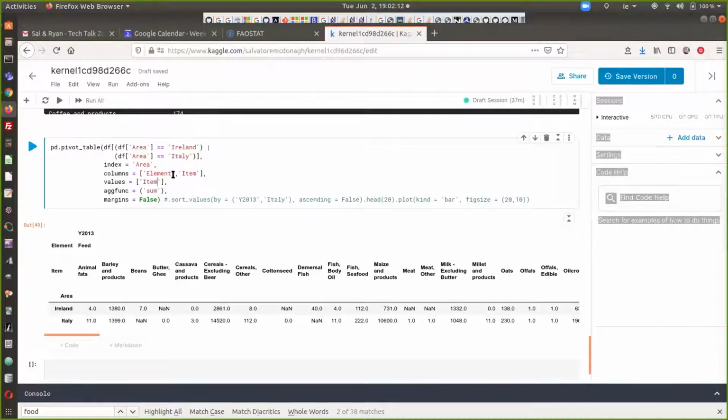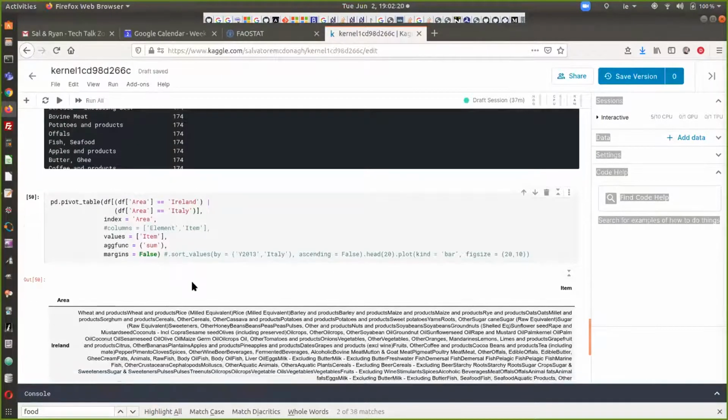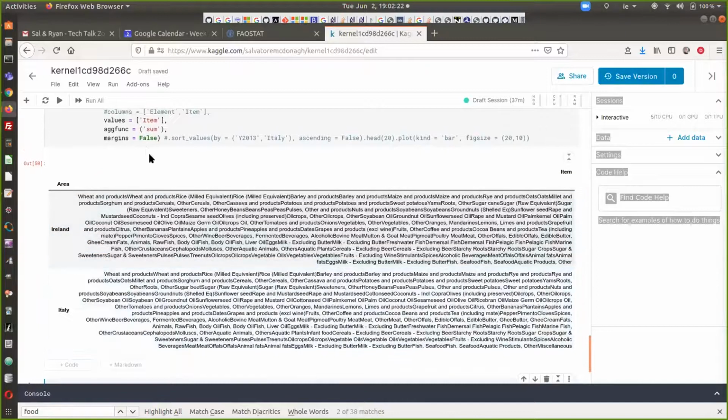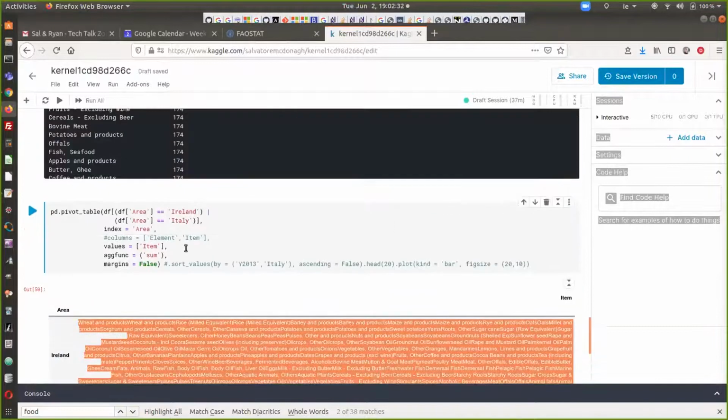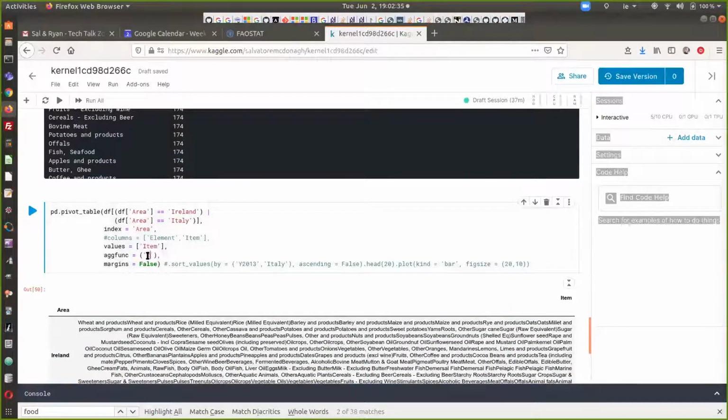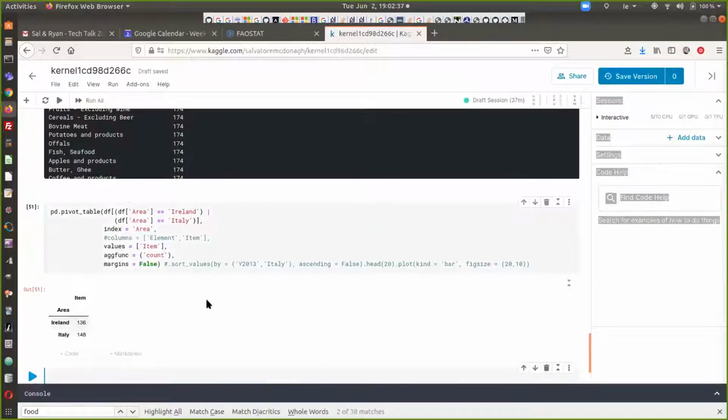item. We'll get rid of our columns, and if we do this, we're going to get, summing up the items just gives you a big long text, which doesn't really make sense. It's not probably what you want to do. Maybe a count might be more useful to you, so then you can count how many items there are that each of them are exporting.